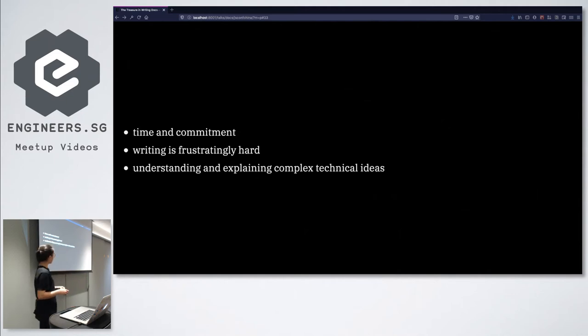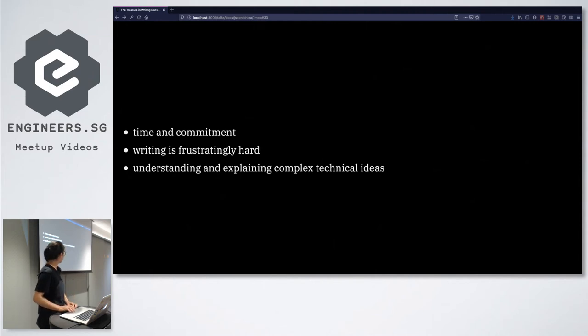Well, I think, yeah, these are something I figured out over the years. I think it is indeed very, it takes a lot of time and commitment. It might not take you too much time to fix typos or add some minor information to the docs, but writing a more complete set of docs takes a lot of time and commitment and collaboration with the maintainers, maybe multiple rounds of revisions on the draft if the maintainers will help you.